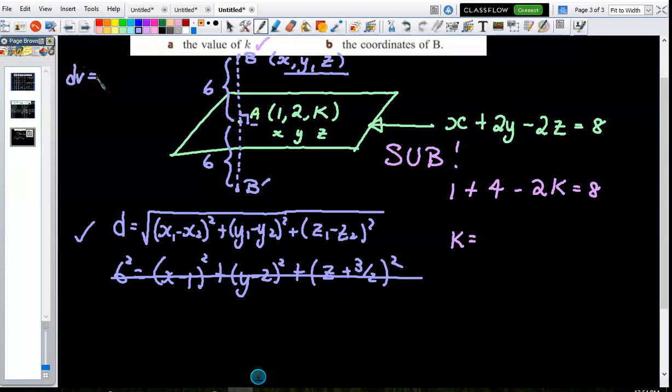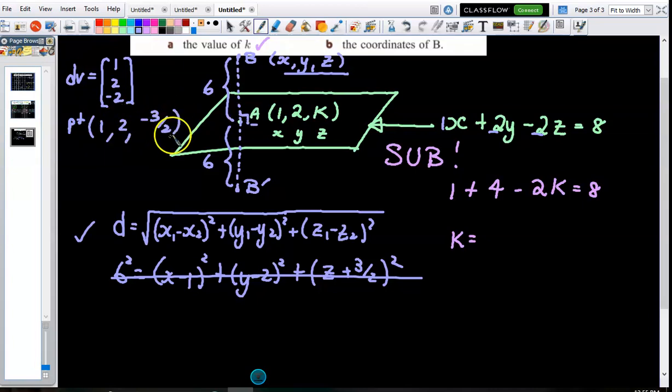Now the direction vector of this line comes from our plane, because we've got this is 1, 2, minus 2. So direction vector is 1, 2, minus 2. And we have the point, which is 1, 2, right, your A point, and minus 3 on 2. So therefore, any point that lies on this line would be 1 plus direction vector, so 1t. And then 2 plus 2t, and then, sorry, it's getting a bit messy with my writing, but minus 3 over 2 take 2t. So that's any point, and we can say, well, this would be point B.